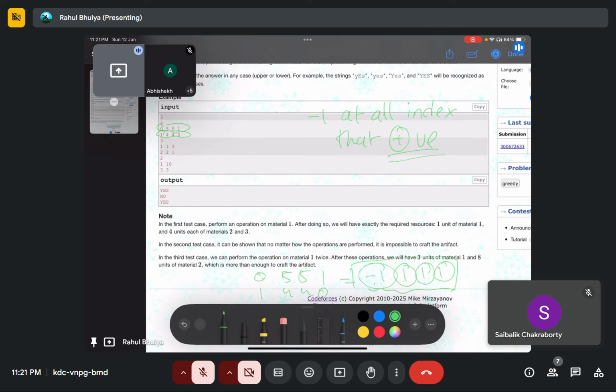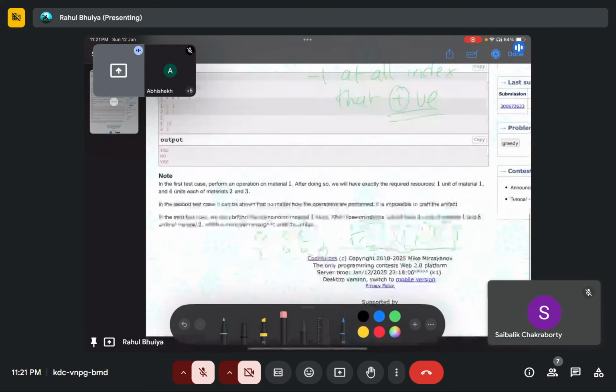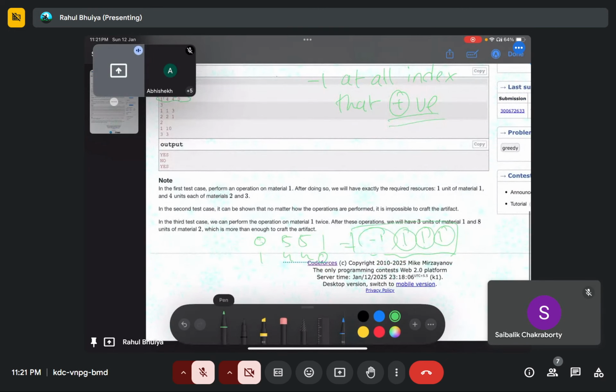If you understand that, here you cannot even do -1 on a 0. It will be false, because here you will do -1, and here -1 you cannot do. You can do -1, 0, 0, 0. So you can increase this by 1, 0. Then all will be 0. These all elements will be 0.